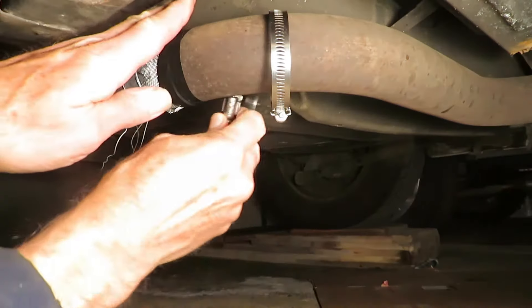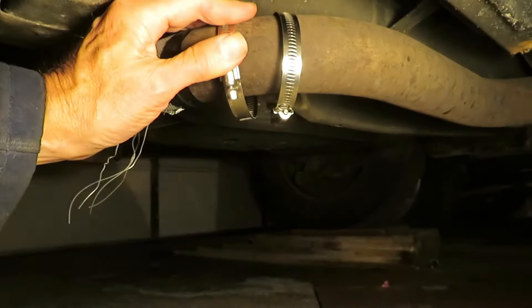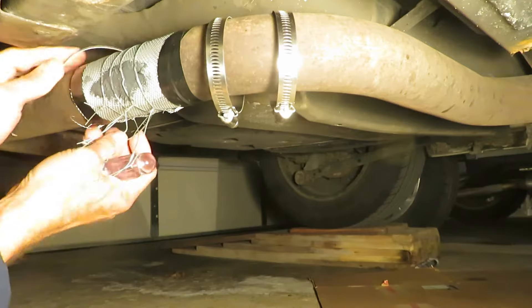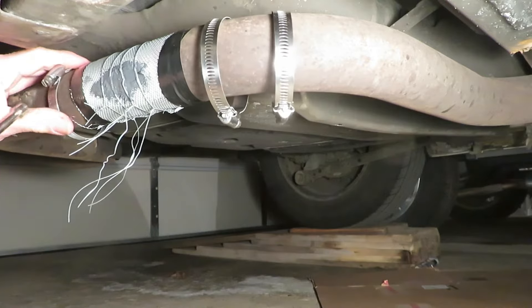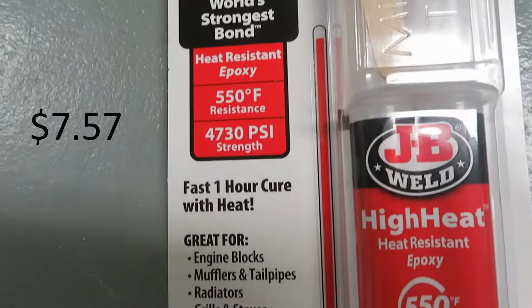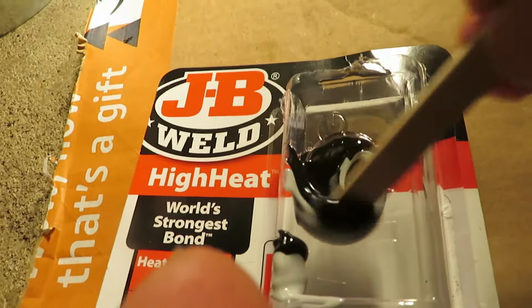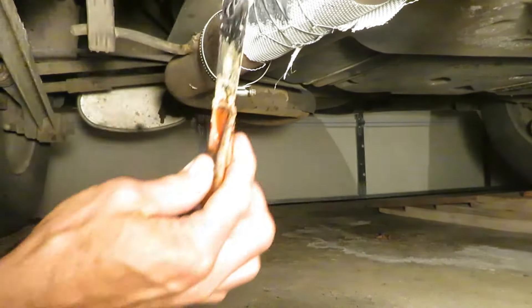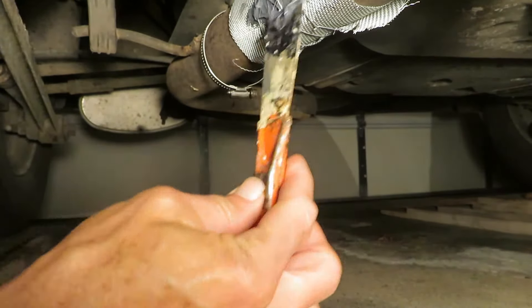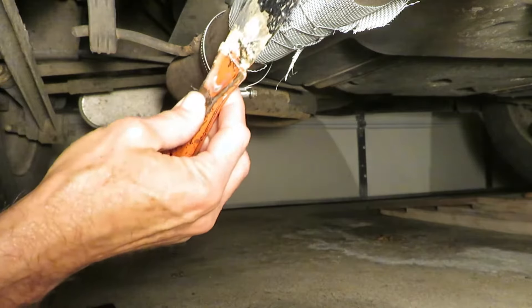We're staging up here, getting our clamps in place. The nice thing about these clamps is you can take them apart and then reassemble them in the workspace. They were up on ramps — really not all that uncomfortable to work on this. I picked up some 550-degree JB Weld marketed for exhaust work, and we're going to add a little more epoxy before we put our pipe around there, just a little extra insurance. That initial work had set for about 3 or 4 hours before I added this extra layer. We cut the ends of those wires off and we're just going to leave those in there for a little extra strength.